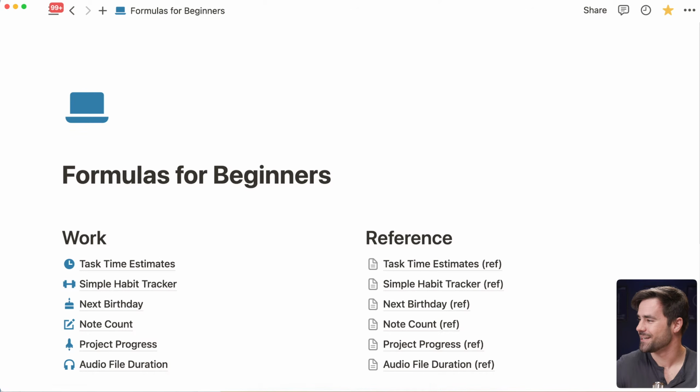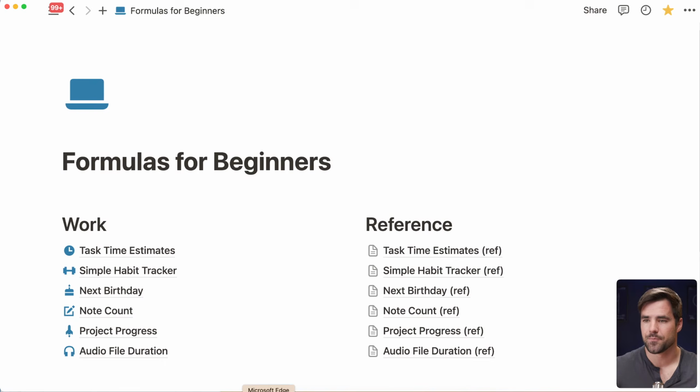A couple more questions here. Will you be doing a stream on integrations? I tried to use Make to get a summary report from Toggle to Notion, and I wasn't able to get it to work. That's from Christoph. Yes, we will absolutely be doing a stream on integrations. I'll just show it to you.